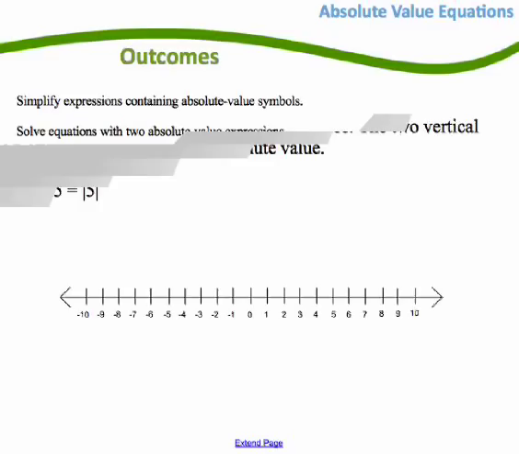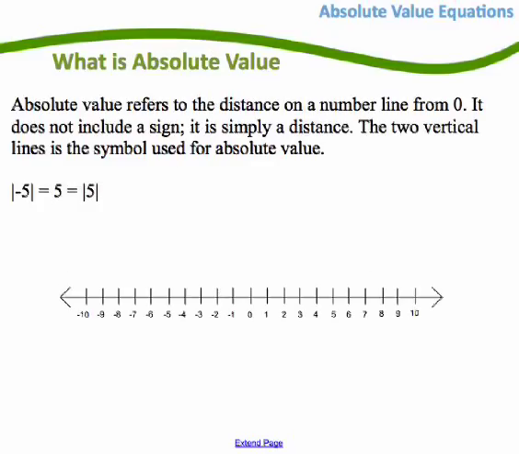Okay, so what is absolute value? Probably you've learned that any time that you see an absolute value symbol, you simply just lose the sign. So the absolute value of -5 is 5. Absolute value of just +5 is still just 5. Really, absolute value says, how far are you away from 0? That's what absolute value is asking. How far are you away from 0? So if I'm at -5, notice I'm 5 units away. If I'm at +5, again, I'm 5 units away. So that's the definition of absolute value.